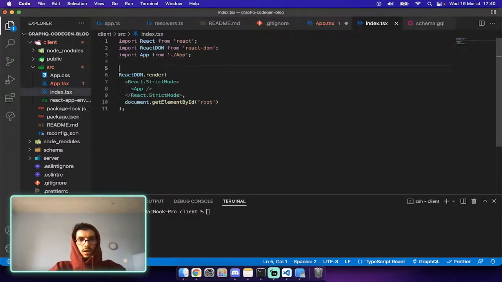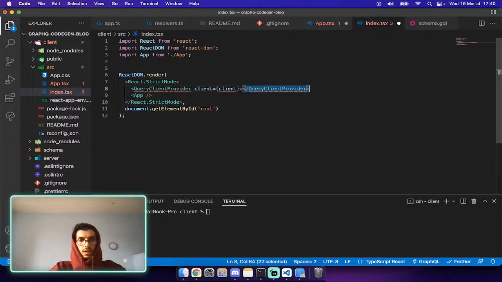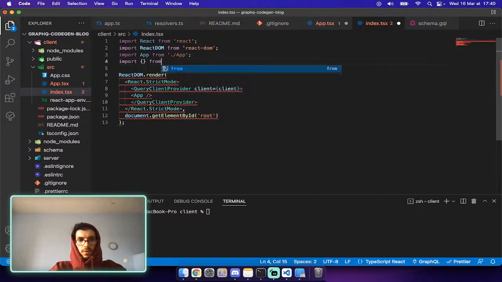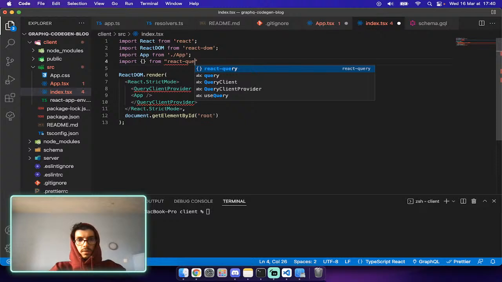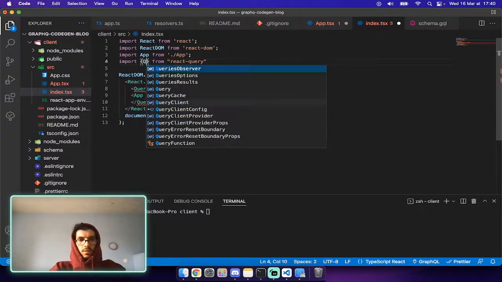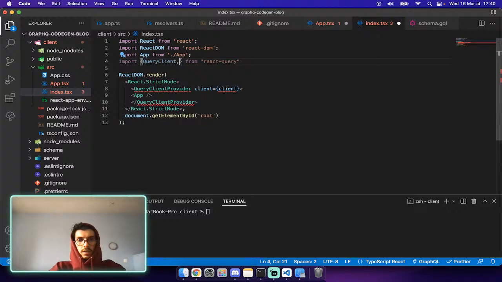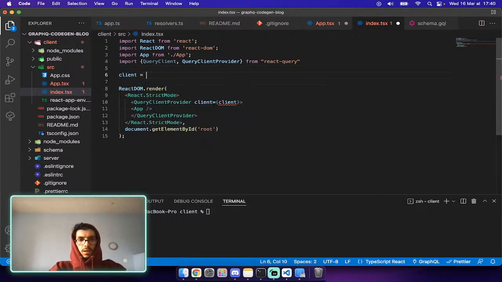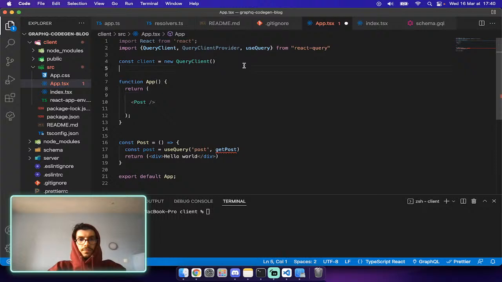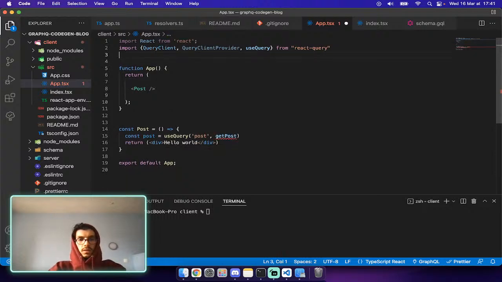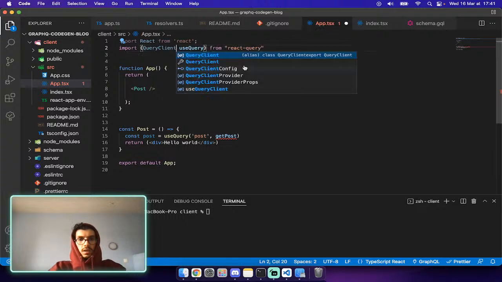I agree with that. Provider, and the client is going to be new query client. Cool. So here we can remove this.